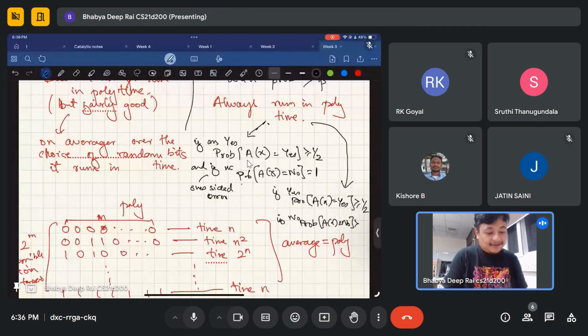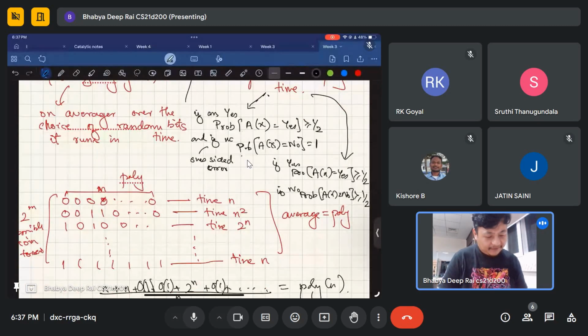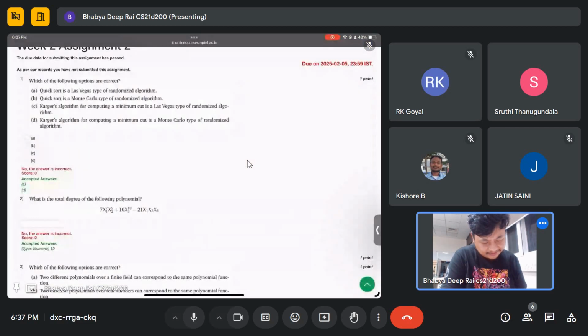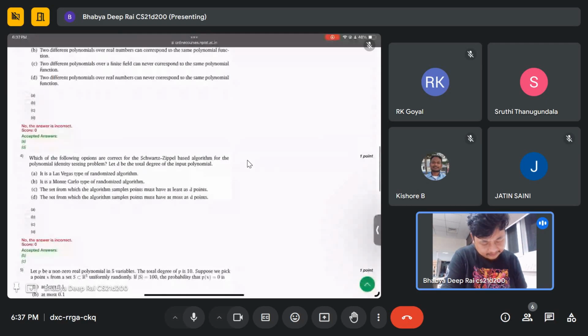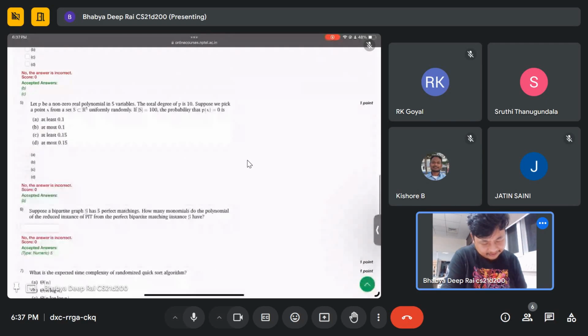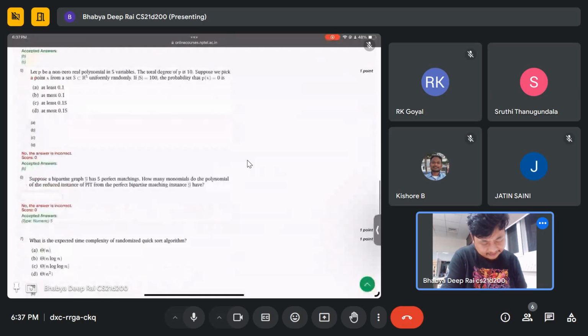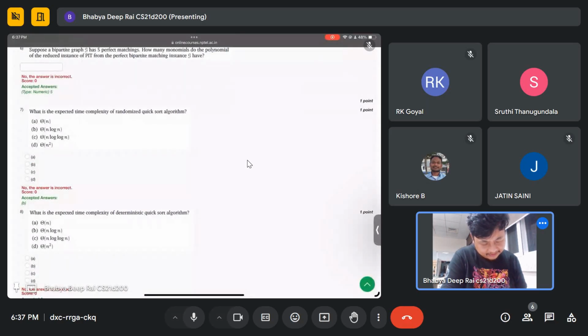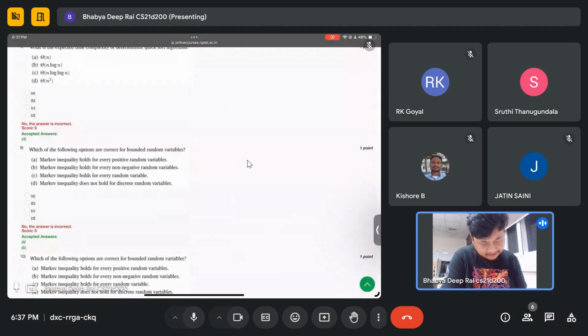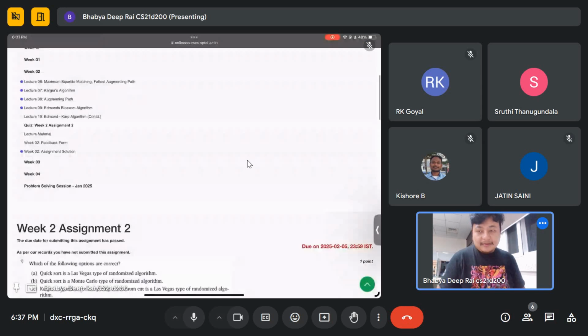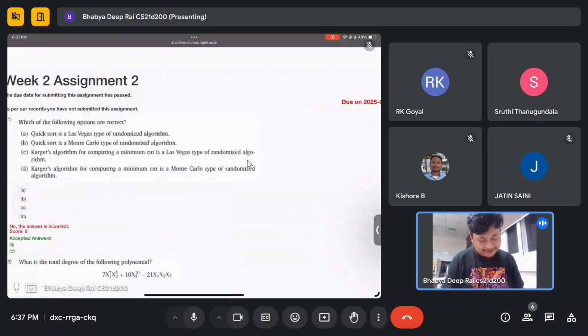Great. So this is what is called a double-sided error, two-sided error. Okay, so those things are done. Las Vegas, Monte Carlo. I'll come to PIT now. Until then, I'll check if any of these previous questions are answered. Okay, perfect matchings, Markov inequality. Okay, great. So can you answer the first question?